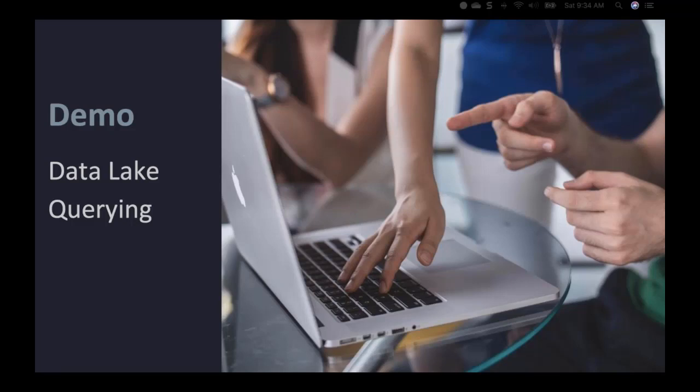But I use the smallest nodes. This one's just 2 or 3 worker nodes. And I set auto terminate to either 60 minutes or 2 hours if I have a presentation. And I don't incur a ton of costs from there. The storage, you have to remember, if you don't use the storage for a month, you'll keep paying for it. The Databricks workspace is free, so you can get started. You can spin up a cluster. Definitely set auto terminate.